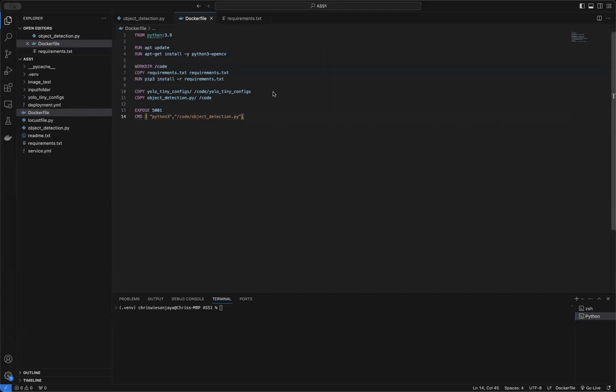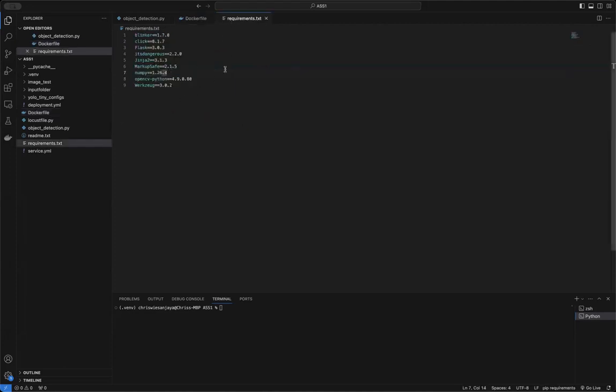So the second one is the Dockerfile. The Dockerfile contains all the commands required to build the Docker image. I want to highlight a few things here. First is the requirements.txt file, which contains all the dependencies, as can be shown here.